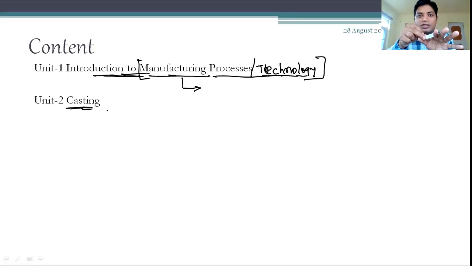How is this required shape and size created? Because the mold, the container that we are taking, is already manufactured as per the requirement, according to what size of eraser you need. So many molding patterns are available, in which we fill this molten rubber, and after it solidifies, we take it out and there is the final product. This is basically casting.